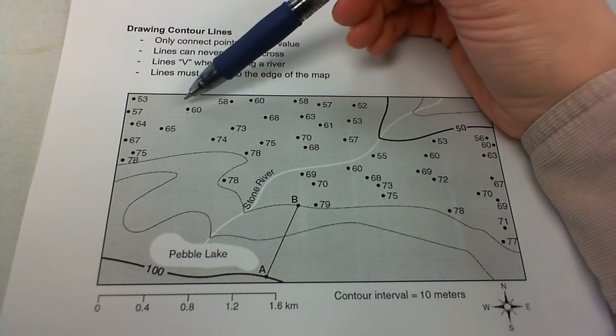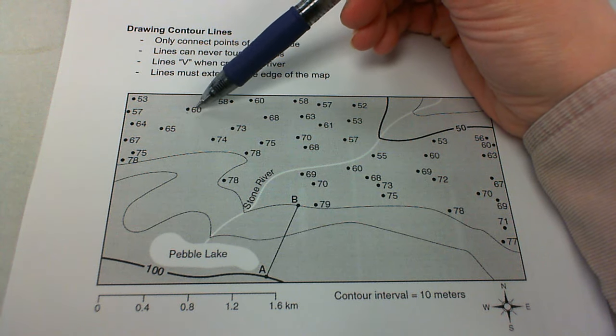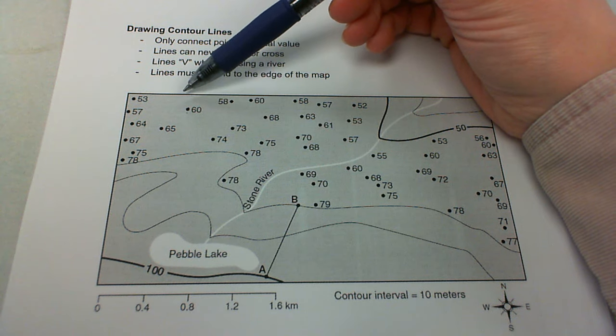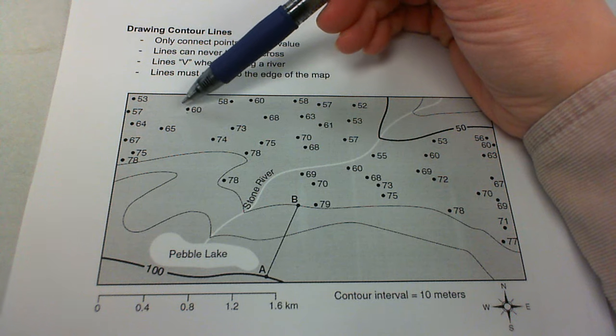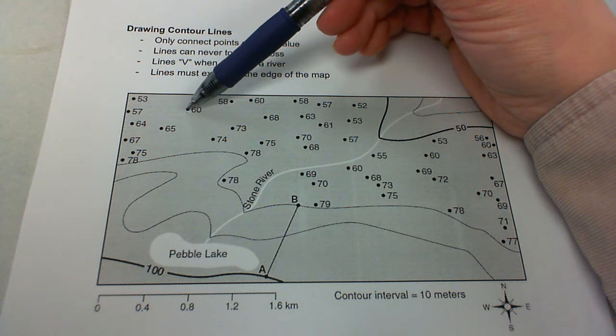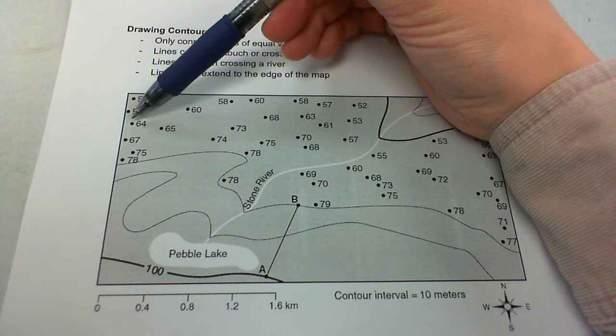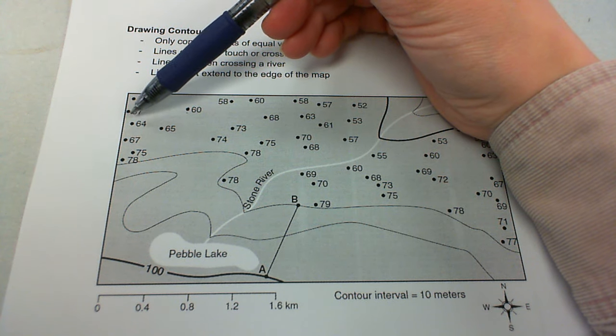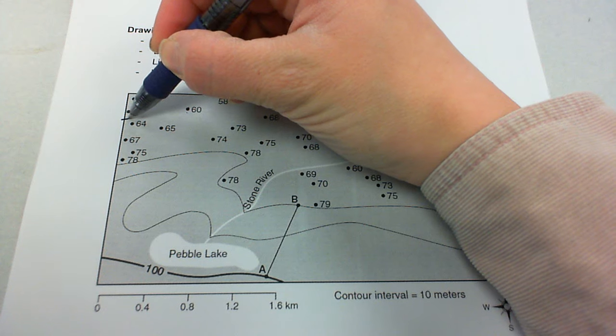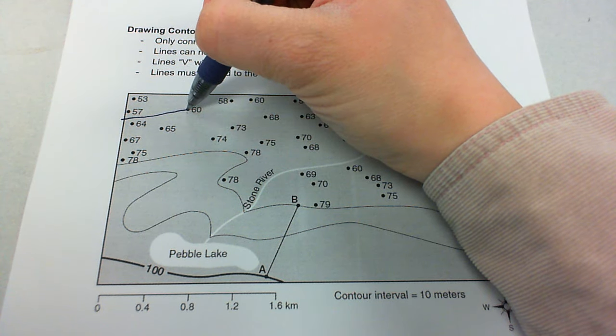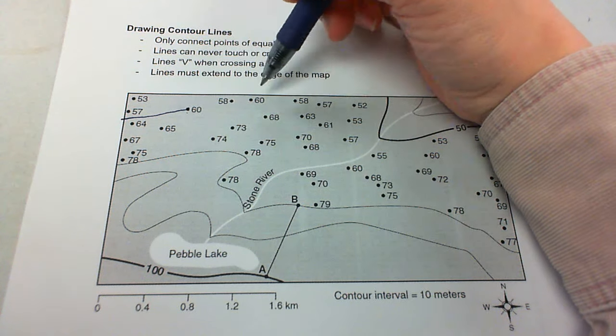We'll start with this over here. Now, the thing you've got to be careful of is that your line goes between numbers that match up with the number you're drawing for. So if we're doing 60 right now, we cannot go from the edge of the map right here. Even though it's really close to 60, it's between 53 and 58. 60 doesn't go between those when you're counting, so we can't come between that. So we have to look around to another edge of the map. We can't come in between here. There's 57, there's 64. So right there is where we want to come in between to start our line. We're going to just start, and even if you go a little before the edge of the map, that's fine. We'll go over to our 60. And then a lot of times what I do is stop and look around for where I can go next.